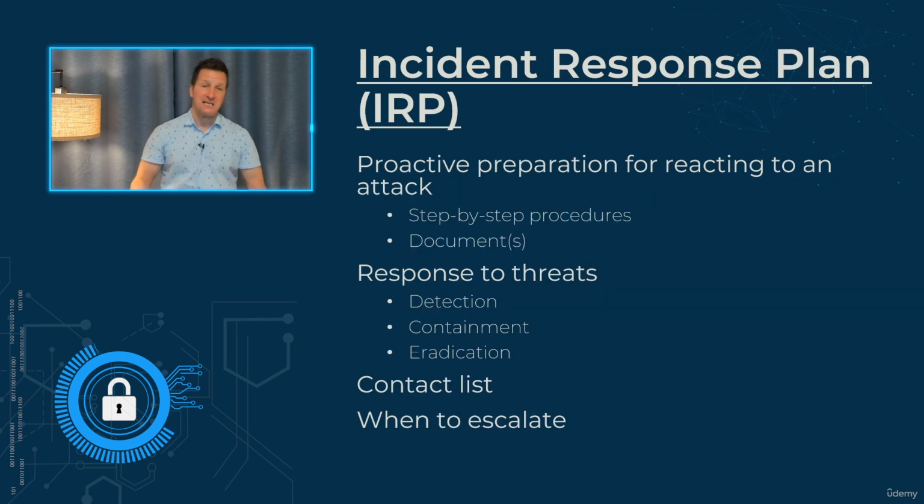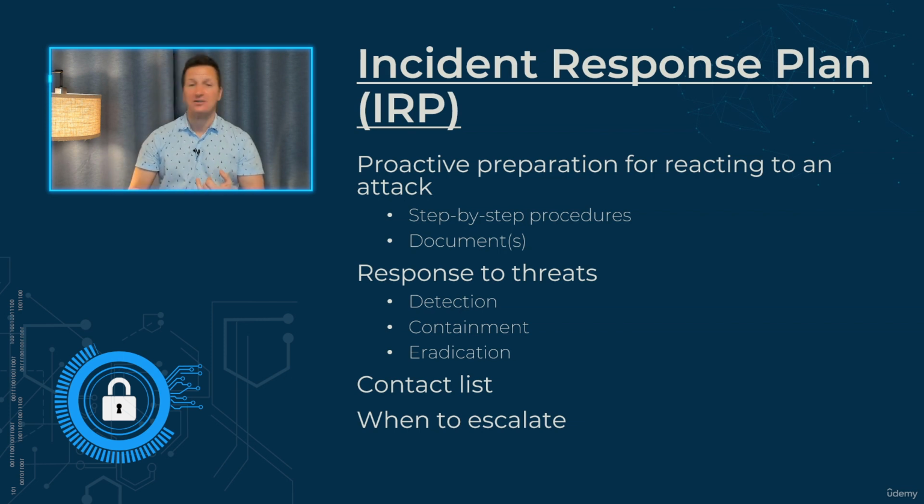So the IRP, the Incident Response Plan, is a document that gets crafted so that we can prepare ahead of time for how we will respond. We want to minimize how long it takes to respond to an incident, and then, of course, get systems back up and running, recover data, or whatever the case is. So we are responding to threats with our IRP. We have to be able to detect that it actually occurred, then we need to contain it and eradicate the problem, such as cleansing machines from infections.